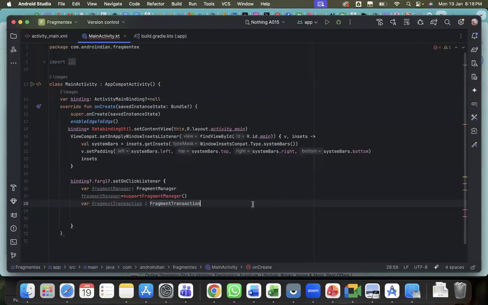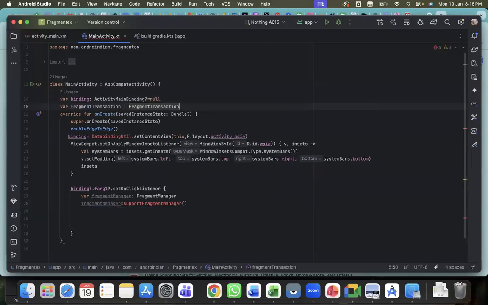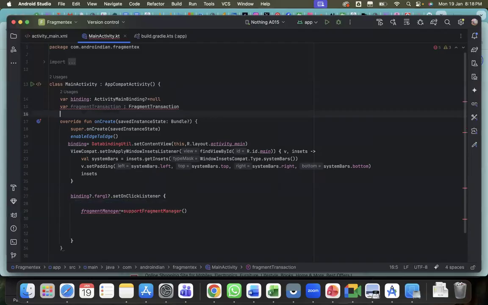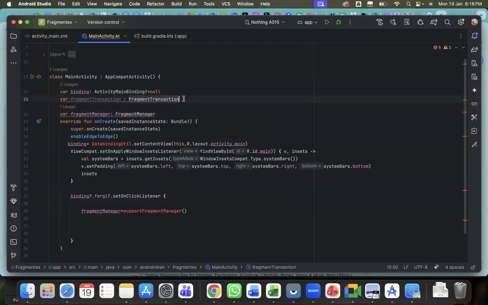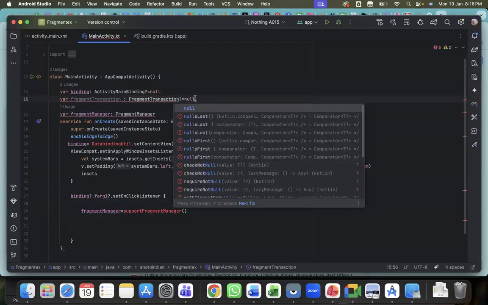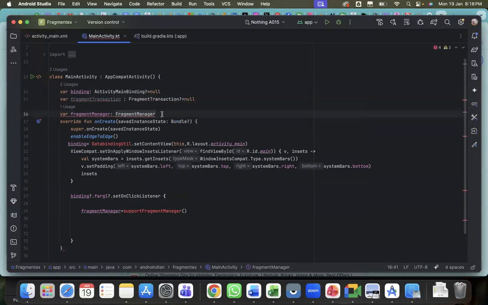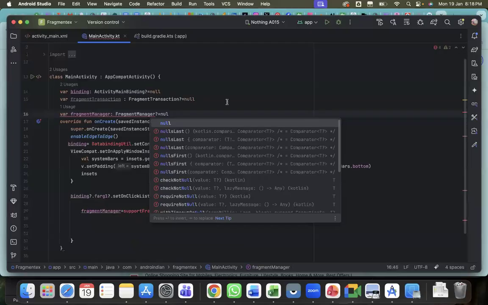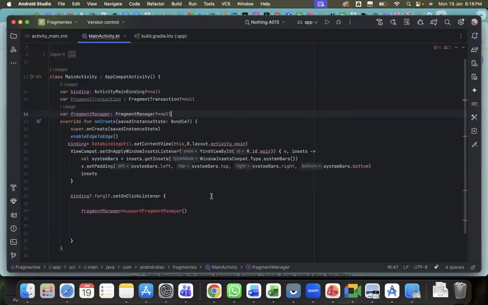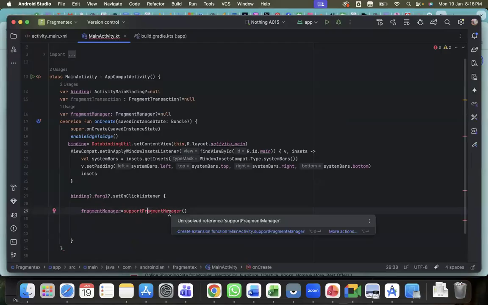So fragment transaction, this I'll put here globally. This also I put here globally, equal to null. So both I have declared here globally. Done. Now here we are supposed to get the fragment transaction.